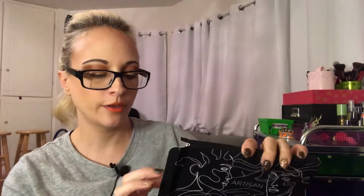So I already cut this open. So we're just going to dive in. So the first option, they're both by Zoeva Beauty. This is the Artisan palette, and I went back and forth on which palette I wanted and was like, did I pick the wrong one? Because I felt like last month I picked the wrong palette. Not that I hate the palette I got, but I really wished I had gotten the one in the pink packaging. So I'm really sad. So I think that's why I was panicking. Did I pick the right one? Did I pick the wrong one? I think I might have picked the wrong one. So when this option came up, I was like, no, I don't need it. And then I was like, I think I bought the wrong palette or picked the wrong palette.